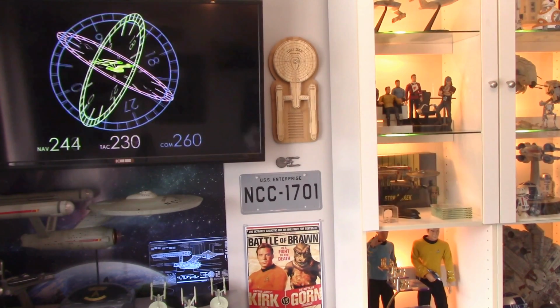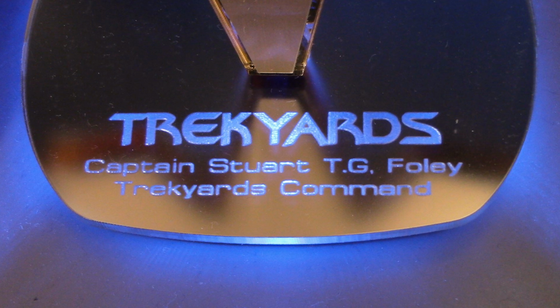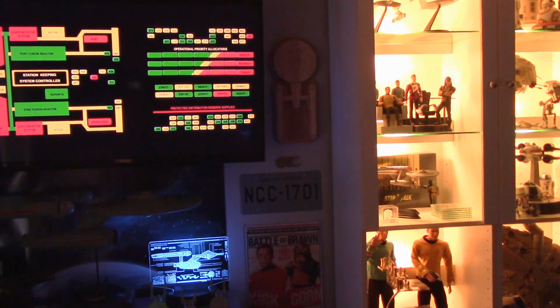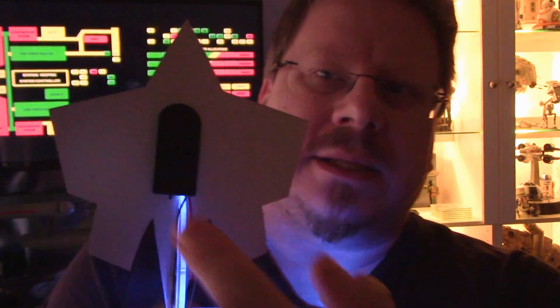Firstly, though, I wanted to show you guys this. This is from Brett Barrow, who does fantastic work for us. It's got that on there. This is actually the Wonderfest trophy this year for Wonderfest. Same one as last year. This one's actually personalized for me, not as a trophy, it just says Trekyards, Captain Stuart T.G. Foley, Trekyards Command on there. And Brett did something cool. He actually made the base light up, which we're going to close the curtains here so we can get a look at that. Turn off the lights. So it lights up now. Nice, really cool.